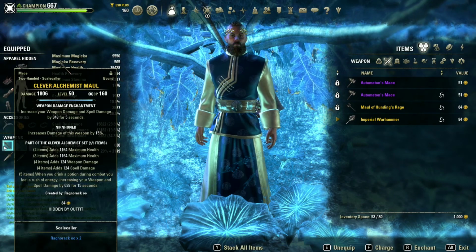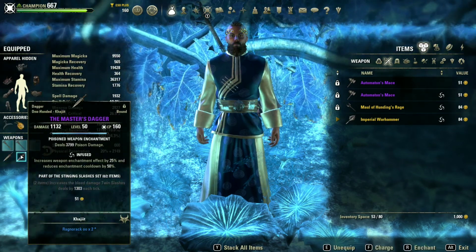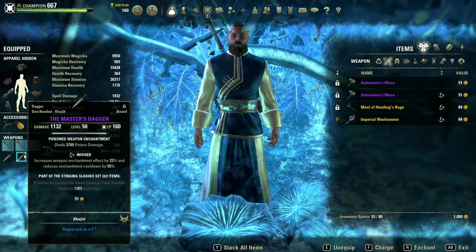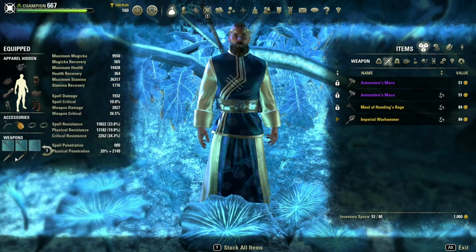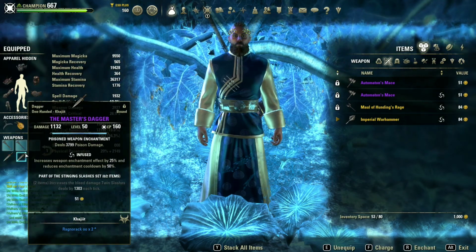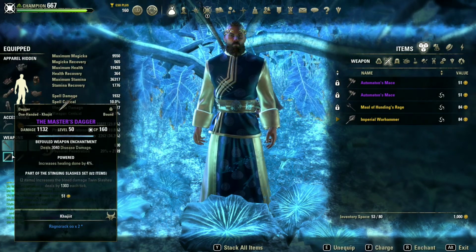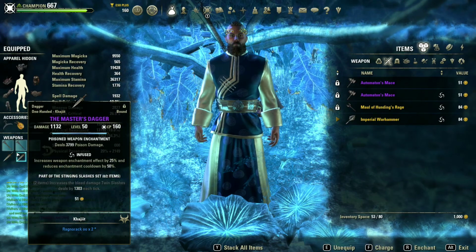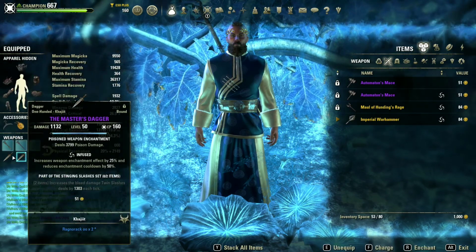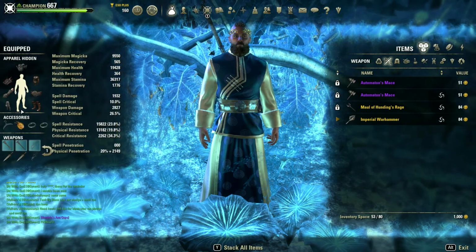1 Clever Alchemist small and learn, and we got 2 Master Daggers. If you can't get the Master Daggers, it's not a big deal. Actually, you don't even want daggers, to be honest. I just haven't seen any axes drop, or a mole. I'd prefer 1 mole, 1 axe, so if you guys can do that, it's better. Or dual axes. If anything, just go ahead and craft Clever Alchemist, or if you have Bone Pirate weapons. As long as it's dual wield and 2-handed, you'll be fine.